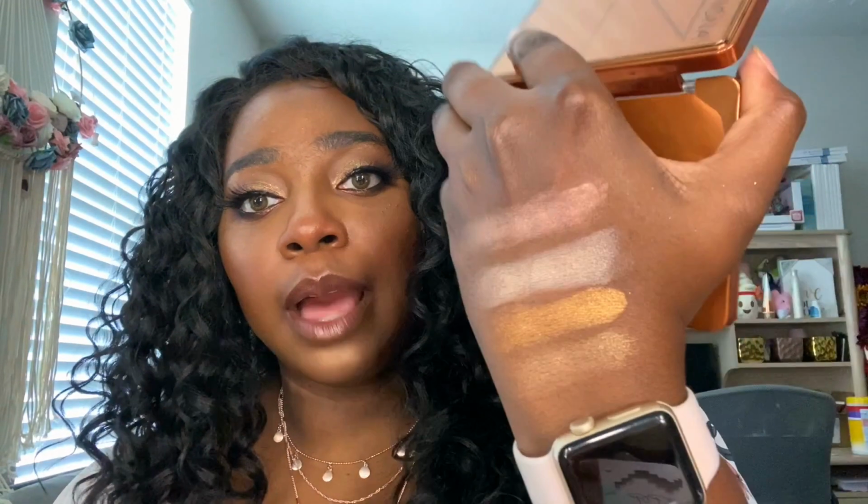And then next we're going to swatch the powder shades here. So we've got Super Glow Bronze and Super Glow Nude. Bronze, and nude. I will say I'm kind of disappointed by the nude shade. It doesn't have that impact that I thought that it would, but it still works as a highlight.